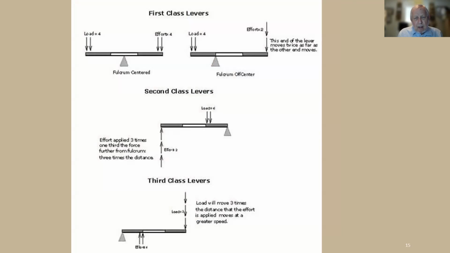depiction of it. Each of these levers is divided into 3. In the first one on the upper left-hand corner, the fulcrum is in the middle, so it's balanced. Now, if you get down to where the fulcrum is off center, so there's 2/3 of it one way, then you need double the effort to balance the load. So that's showing you how the distance the fulcrum is off determines how much effort will be needed for each of these situations.